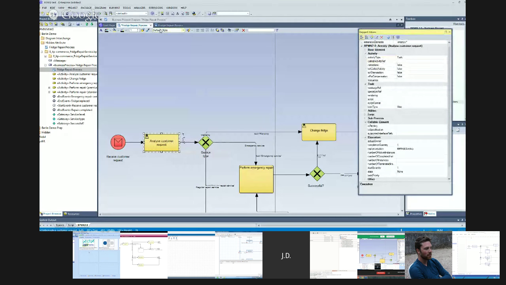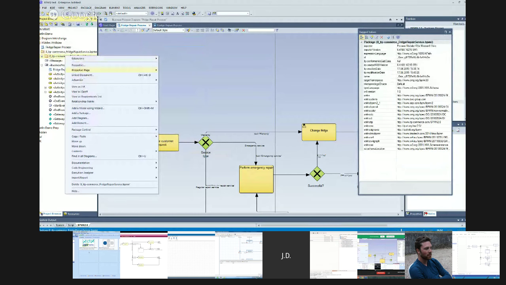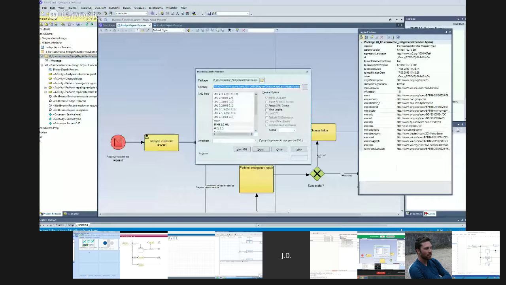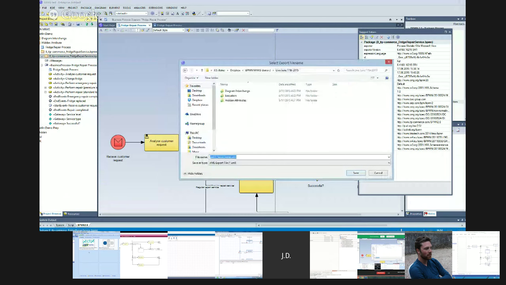I'll save the diagram and export this as BPMN and change the name.